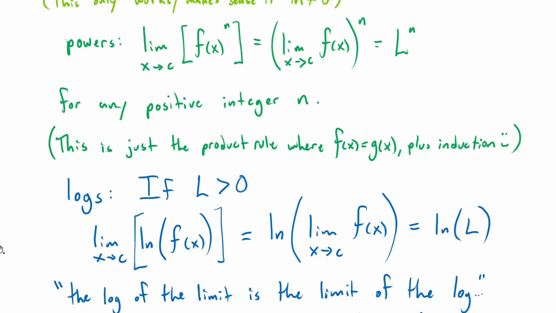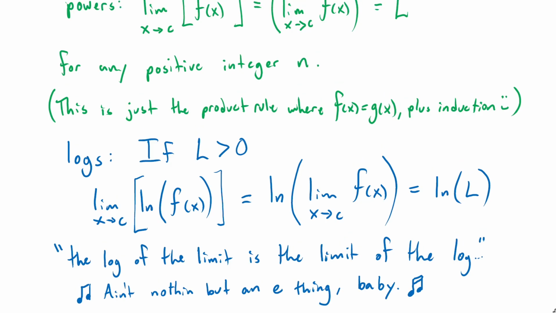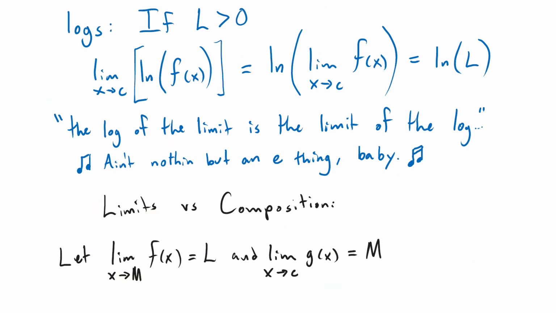Another very powerful property is for logs of limits and limits of logs. If your limit of f of x, that is to say if L, is positive, so that taking its logarithm makes simple sense, then we can pass the limit inside of the logarithm. That is to say, the log of the limit is the limit of the log. We'll see later how this relates to e, how this property allows us to do some pretty spectacular tricks in calculus, taking full advantage of the property of logarithms to reduce operators. Finally, we'll do one more property that has to do with composition of functions.